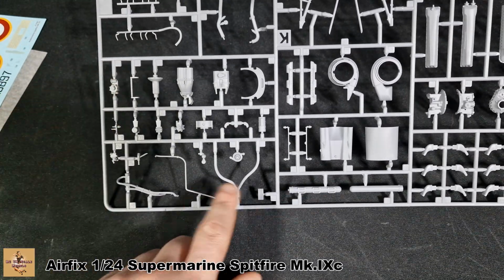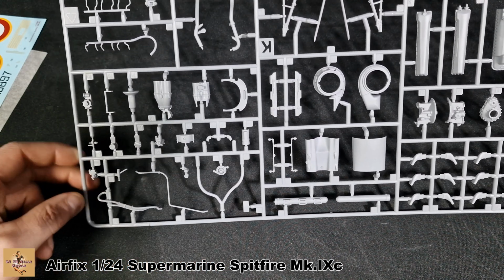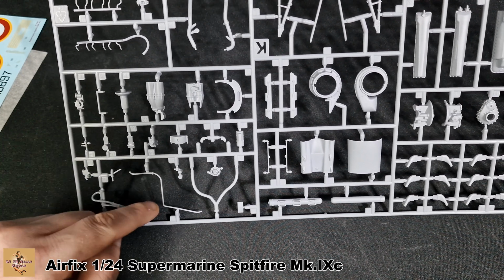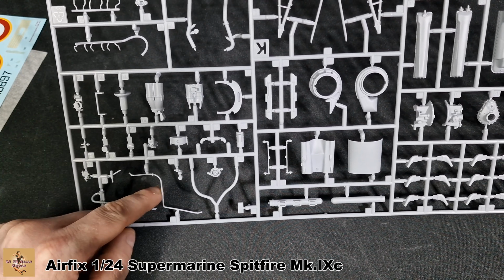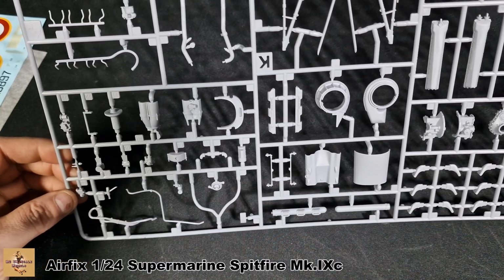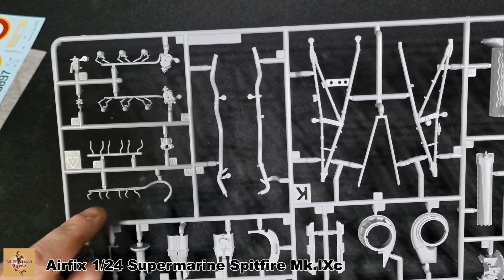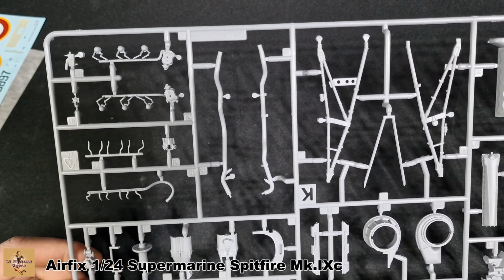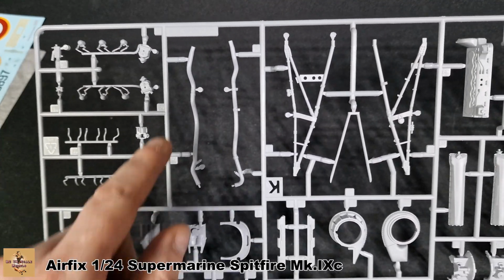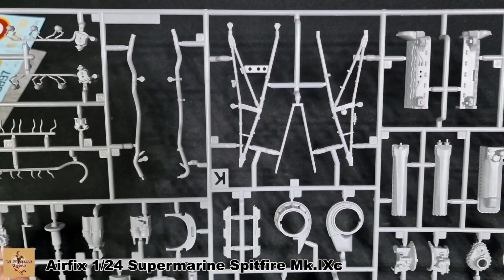Down here we have plumbing, so just be careful taking this off the sprue. You want to take them off carefully without them snapping, especially these fragile plumbing parts, because if they do snap, as thin as the plastic is, you don't want to overdo it with the cement. We have more cables, and these look like the cables for the spark plugs. I'm not sure. This is more plumbing. Here is that framing that houses the engine in place.